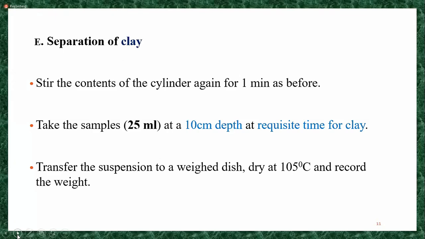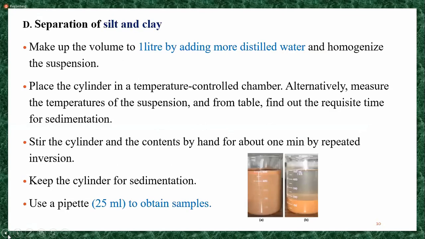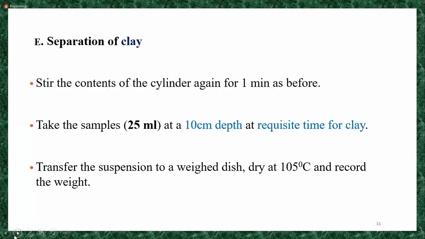This procedure is for separation of silt and clay. Then we will see the separation of clay. For separation of clay, it will take around 6 or 7 hours, right? So this method is time taking for practical. We can't conduct the experiment for so many samples. That is one of the disadvantages of this method.